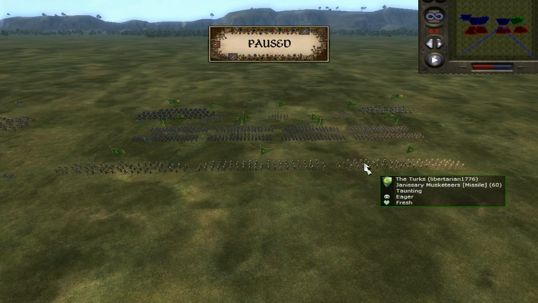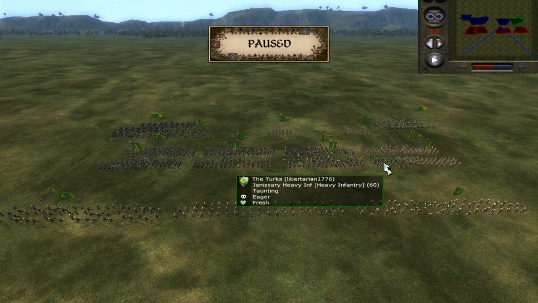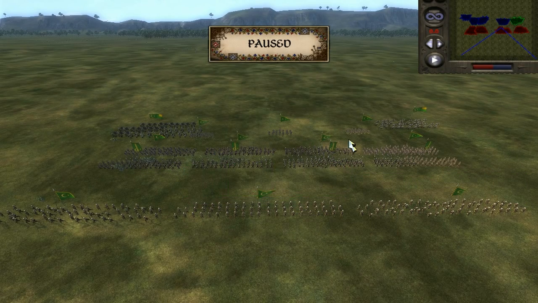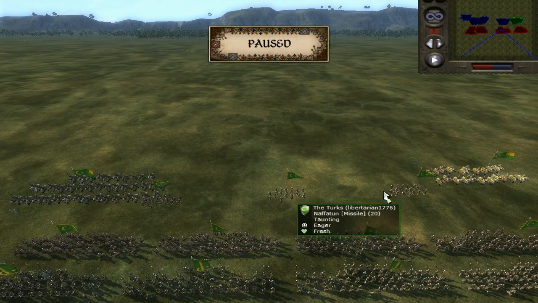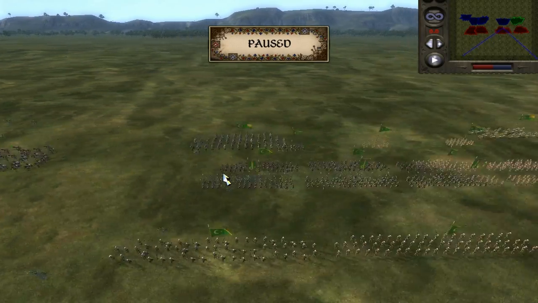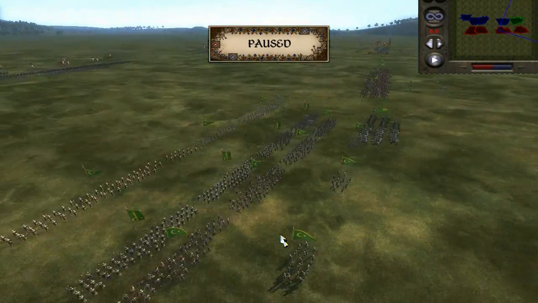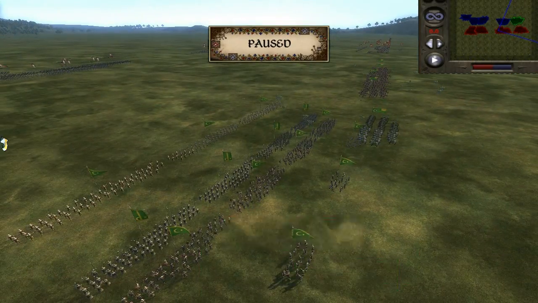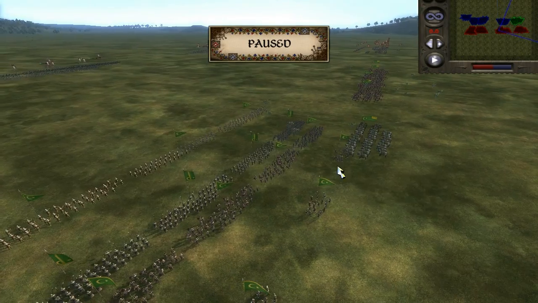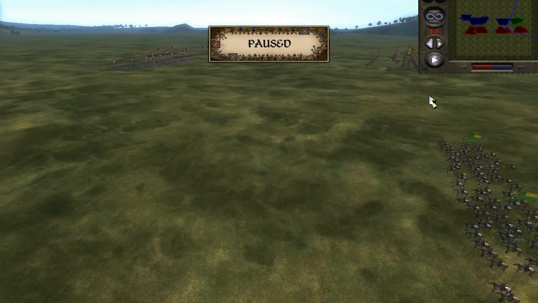So he's got 3 units of Janissary musketeers at the front, 4 Janissary heavy infantry, 4 Afghan militia, then 3 Naffatuns, a Kapikulu bodyguard, and 4 Alan light cav. It's a very good army in the right hands, and believe you me, he knows how to use it. So it's going to be extremely hard for Alexander to actually hope to win that fight.